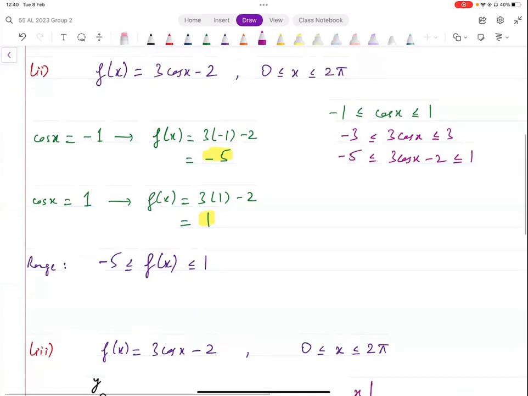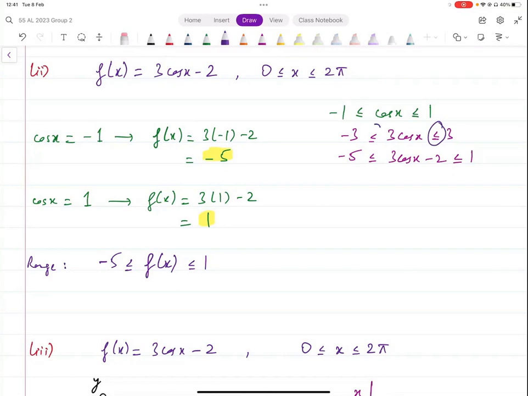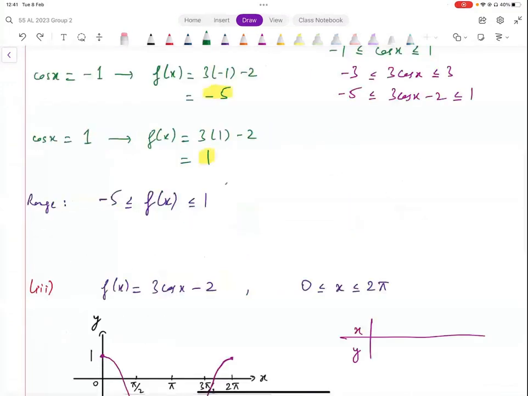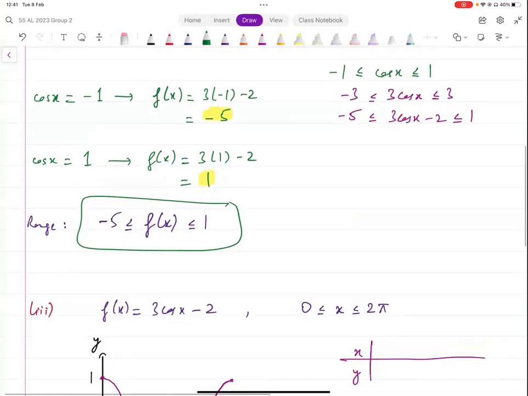उसमें मसला सिर्फ ये होता है, अगर आप यहाँ पे minus से multiply हो रहा हो, फिर minus से multiply करते हैं तो आपके inequality signs change होते हैं. That sometimes confuses some people. But if you're comfortable with this, you can do that. That's fine. आपको इसमें working show नहीं करनी होती. यहाँ पे जो range में marks हैं, they are just for writing this down. You can do it mentally if you want. You don't have to show any working for this. आप जिस तरह मर्जी कर सकते हैं. Yes, sir.